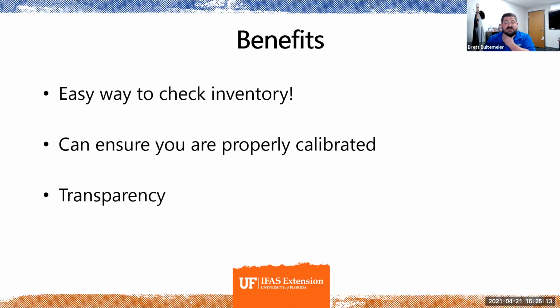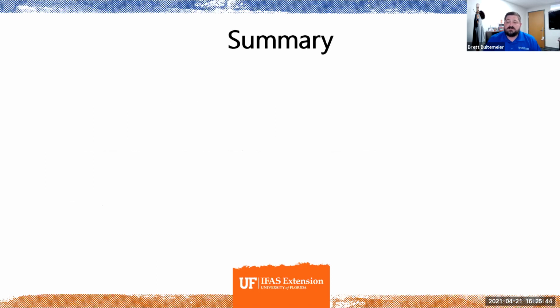And again, that transparency, it just means that you can defend what you are doing, why you are doing it, and how you are doing it to show that you're not just meeting the bare minimum, but with this level of transparency, you're showing that you are engaging in proper stewardship. And then again, it's a good way to go back and check the efficacy of treatments. You know, if you're doing a treatment that's going to take a long time to show results and you're 9 months out and you're going, what did we use 9 months ago? The only way you're going to for sure know is if you have proper pesticide records.